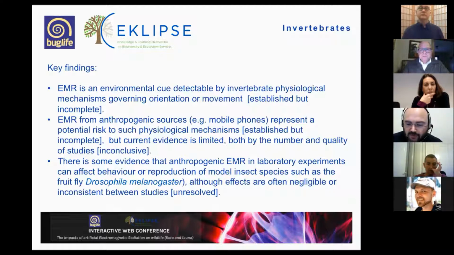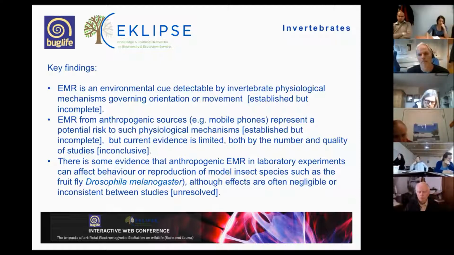Also, locomotor activity was affected in Drosophila subobscura after exposure, and in locusts, a study found that exposure to some electromagnetic radiation treatments affected walking, so locomotion was affected again. In this case, we have quite a bit of disagreement between the studies as well, and we don't have enough good quality studies, so we deemed this finding inconclusive.